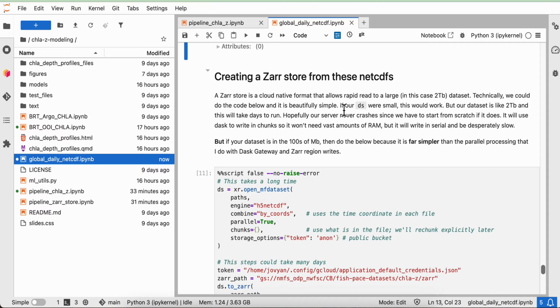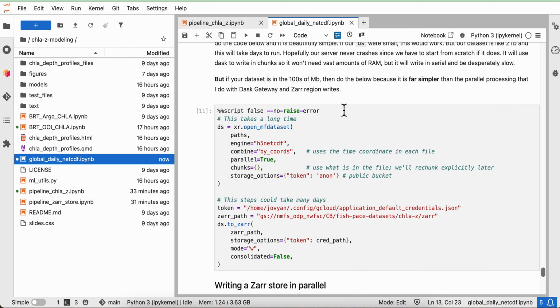And this is nice also if I need to be doing any processes in parallel, so doing chunk by chunk, which is what you have to do when you're working with massive data sets. You can't possibly load them into memory. So my goal is to create one of these Zarr stores from these NetCDFs.